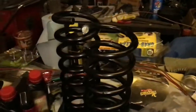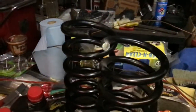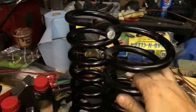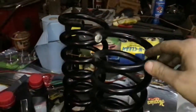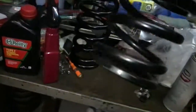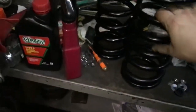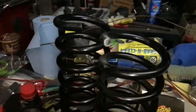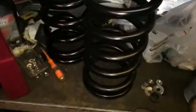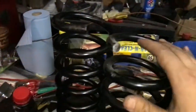So tonight, working on my '68 Fastback, I'm cutting the coil springs down to lower the front of the car 1 inch. When you're cutting coil springs, you can only cut them like this, where it has an end that comes up and stops, and it has a flat end on the other end. That's the only kind of coil spring you can cut because it's flat. You have something to measure based off of. You don't have to worry about it. And this here, you can cut this end off.